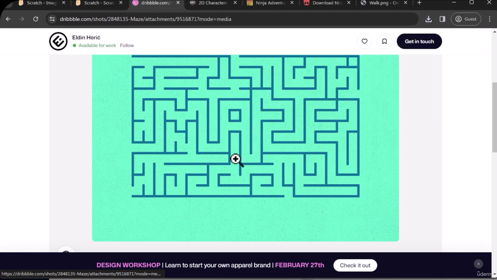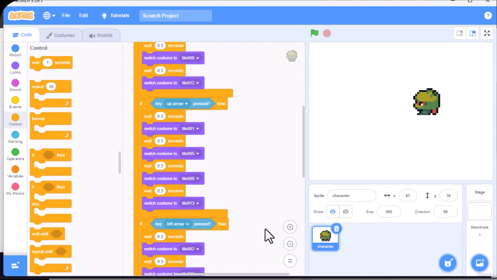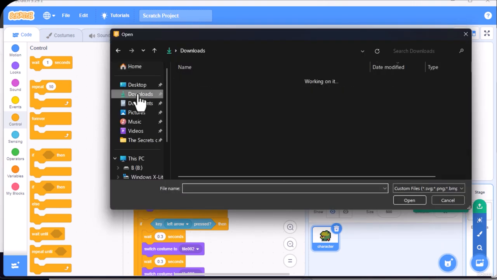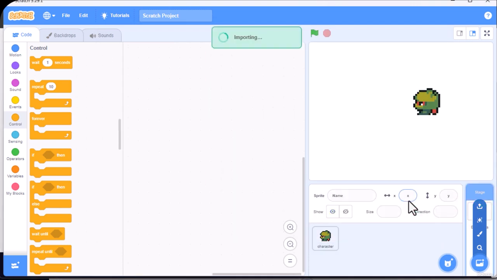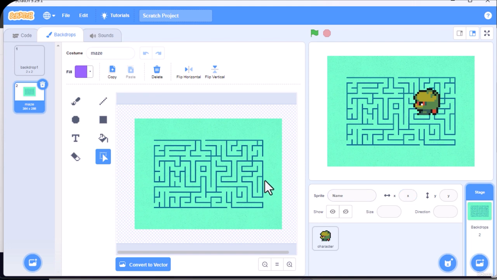Okay, now we add it to our Scratch. Using this one, choose upload, go to the downloads folder, and add. So as you can see, our backdrop is not covering the whole layout.